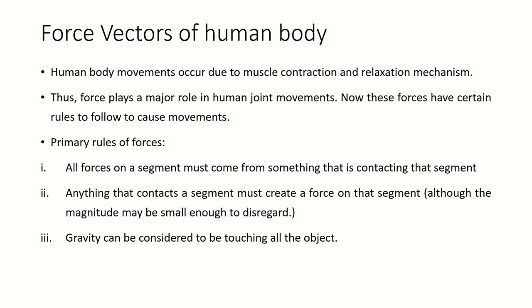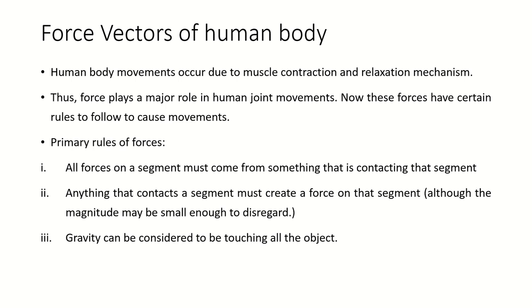Now, force vectors. Whenever you are asked about force vectors of the human body, always start by describing force vectors first. Let us describe and understand what is meant by force vector. Human body movement occurs due to the muscle contraction and relaxation mechanism. Thus, force plays a major role in human joint movements.